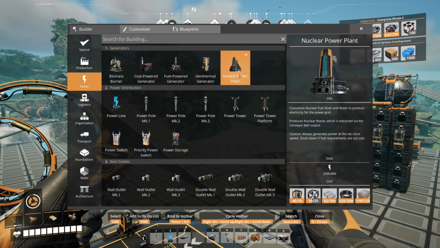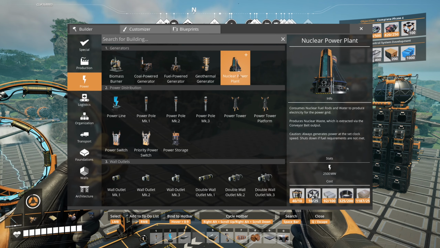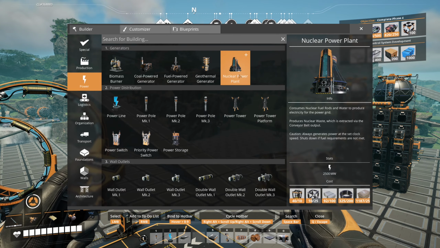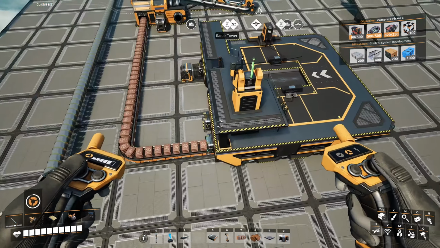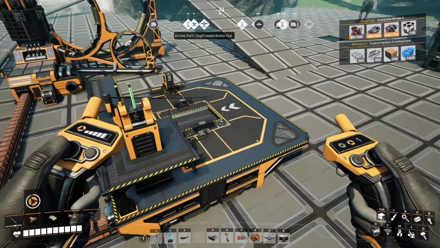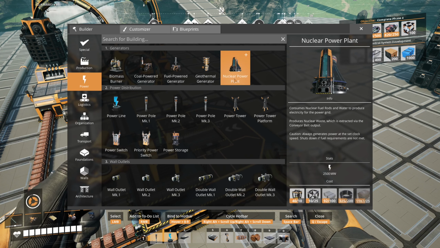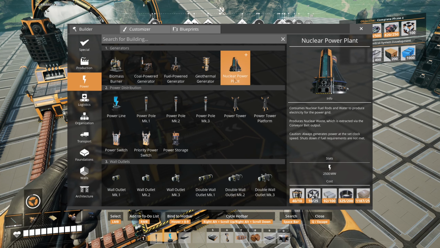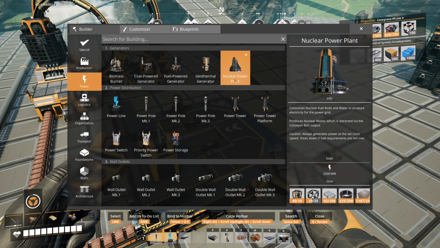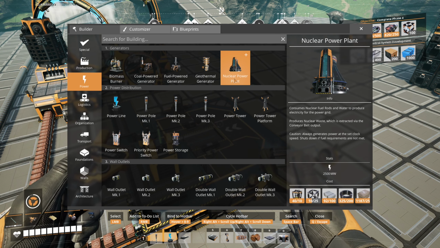What's a nuclear power plant? Nuclear water produce electricity. Consumes nuclear rods. The other one hasn't come over yet, though. I'm thinking this nuclear power plant produces nuclear waste, which can be extracted in conveyor belts. Always generates power. Set clock speed. Shuts down. Fuel requirements are not met.